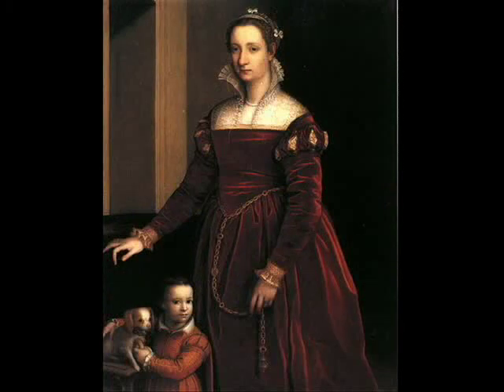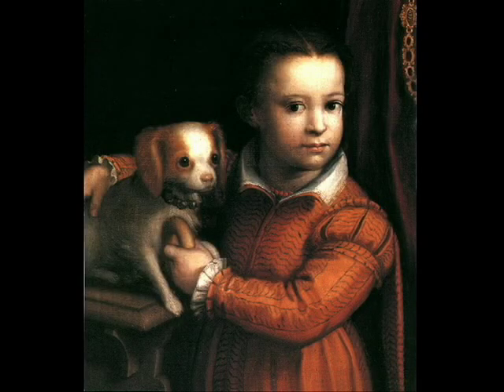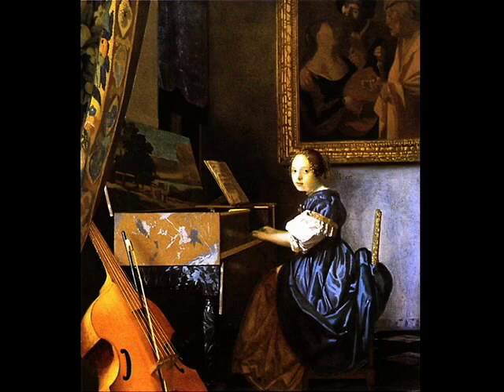Another painter, Sofonisba Anguissola — as her name betrays, she is Italian, but she paints in this style. Again you have this physical reserve, the body turned slightly away from the viewer, even the child having that same physical presence. Another painter you might recognize is Vermeer, who made these wonderful domestic portraits — not mythology or important historical events, just pictures of people in their homes. He often had curtains off to the side, giving you more of a sense that you're walking into a private moment, being a voyeur. You have all the details of their life in the background — the painting, the piano — to think about what their life might be like.